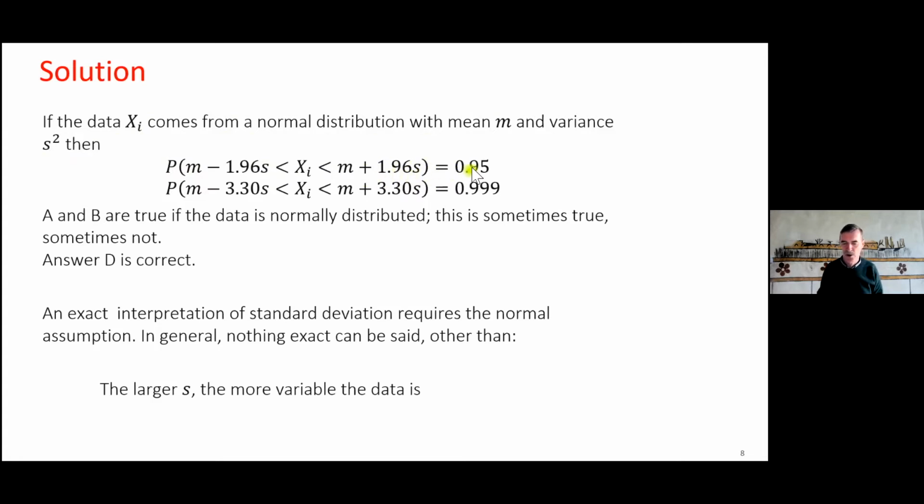It corresponds to a 95% coverage interval for a Gaussian distribution. And if we want a 99.9% coverage interval, then we have to go to 3 sigma, roughly 3.3 times the standard deviation. So in some sense, it is true. If you said A, it is true. B is also true. So the correct answer would be A and B. But this is only if we can assume the data is normally distributed.